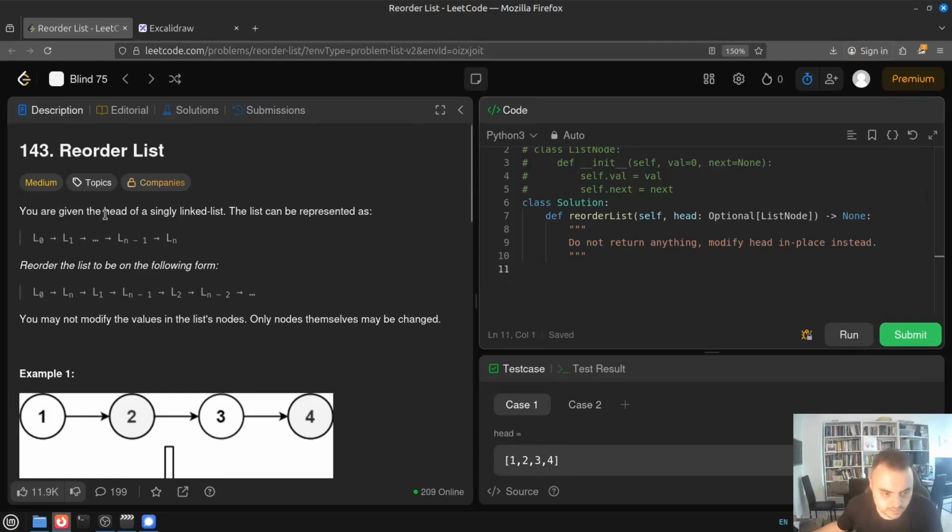You are given the head. Head is the first element in a list of a single linked list. And there are multiple versions of linked lists. They're like circular, double linked list, and single linked list, and so on. Basically, the single linked list without any circular connections is the simplest form, in which you have elements which are organized in a linear fashion. So we have connections between elements, but unlike trees or even graphs, those connections are just linear, and there is nothing strange going on, and each element simply points to the next one.